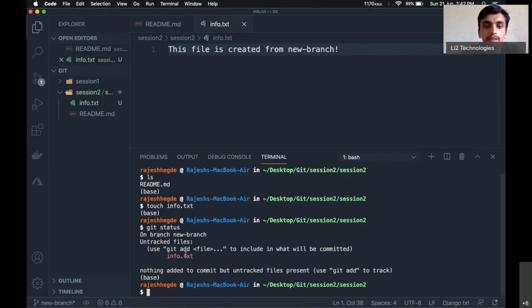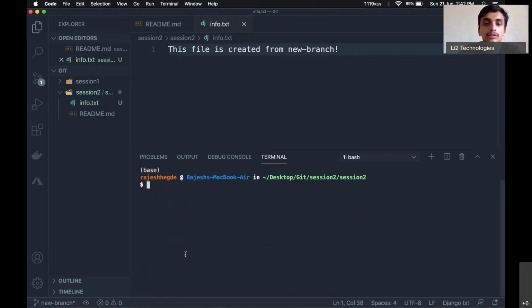If I run git status now, it will say there is a file that is not tracked by Git, and I have to add it from the first command itself. I can't use git commit -am for this, because this was not tracked by Git previously, right? So I will have to use git add and git commit -m "created info.txt".